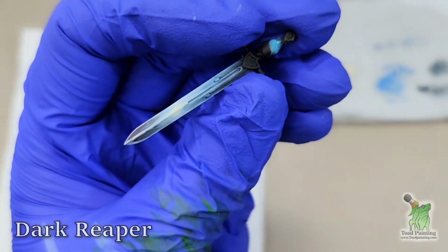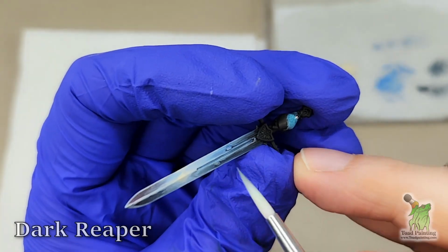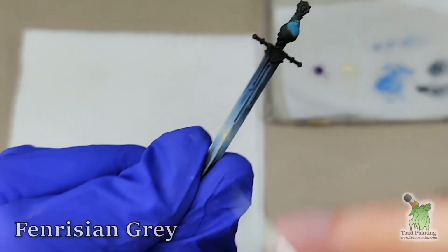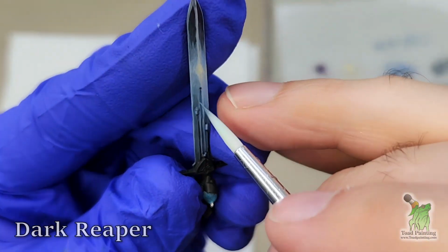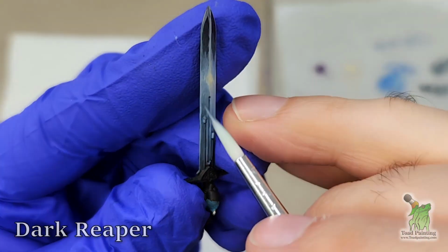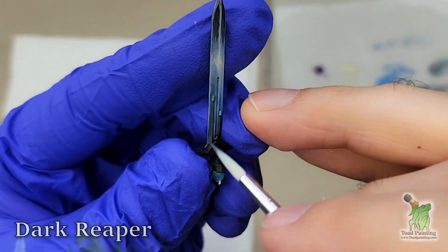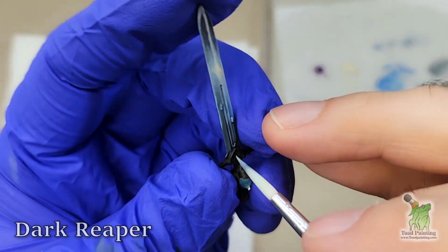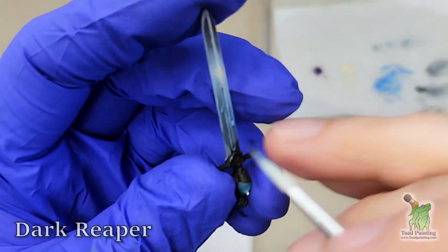Going back to Dark Reaper, adjust the reflections. I want the lower side of the blade to be a bit darker than the upper side, but I make a blending mistake and have to correct it with Fenrisian Grey. Decided to add some lighter sky reflections here since the blade curves a bit, using the lighter Dark Reaper and Fenrisian Grey.